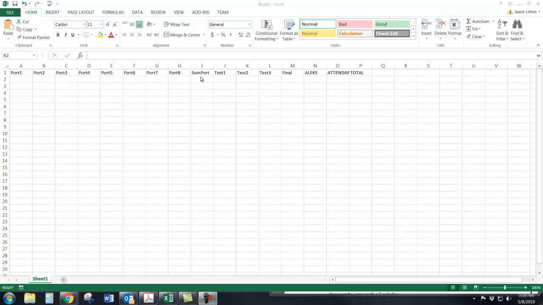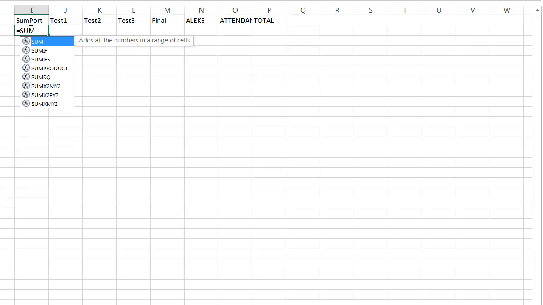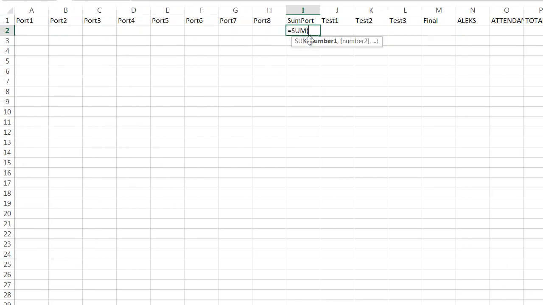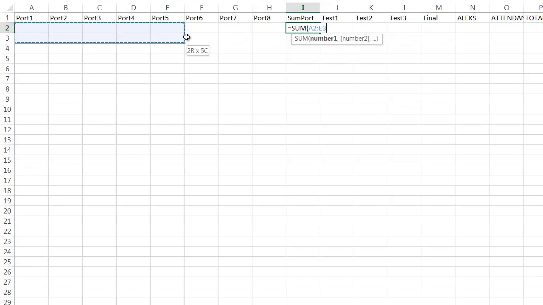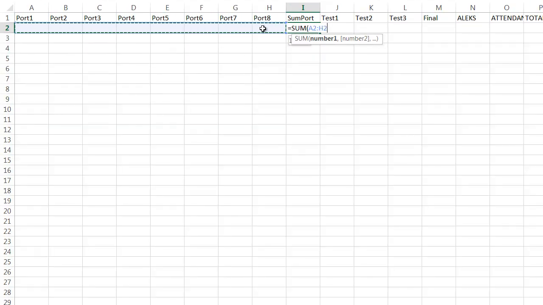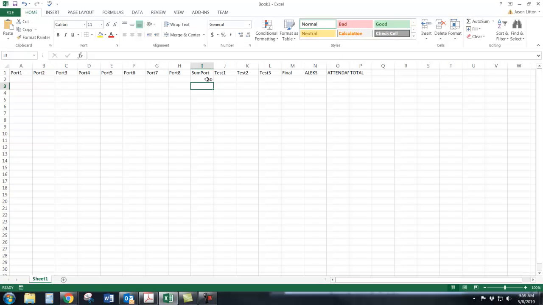So in the sum here, we're going to add all the portfolios up. Remember, we did formulas last time, so it always starts with an equal sign. And then I'm going to use a different command. Instead of putting plus signs in between all of them, I'm going to start typing sum. And I see the sum that I want, so I click on it, and notice that it just says the numbers here. So I'll grab all of these cells, close my parentheses, and hit enter. Now, obviously there aren't any points in there because we haven't done any portfolios.